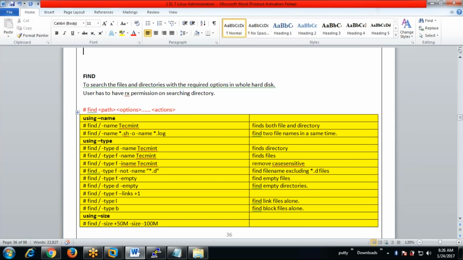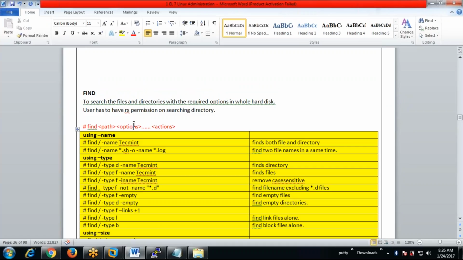For that we will be using the options, and the action is the second part. From the derived result, what is the action which you are taking? Whether you are removing it, deleting it, or copying it to another destination, all those cases can be done using the action part.